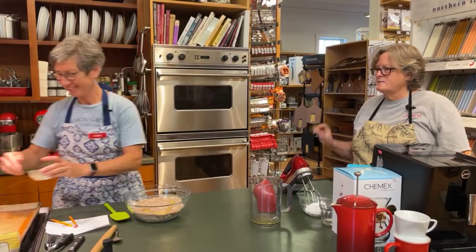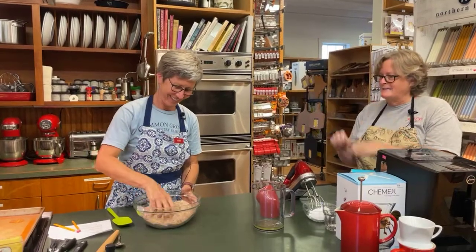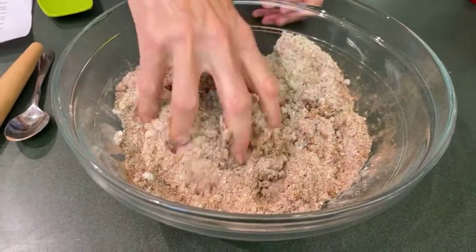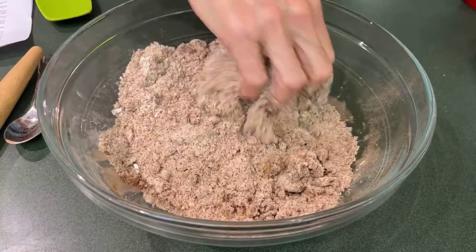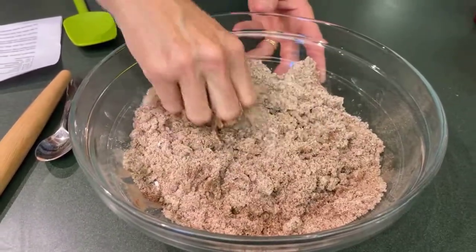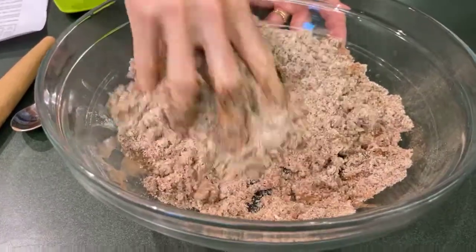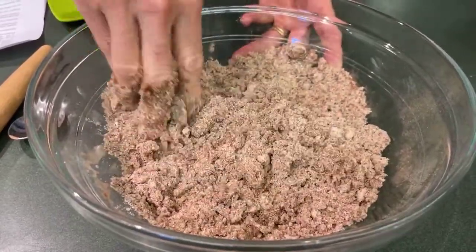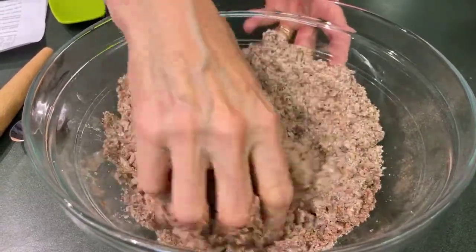I love these recipes where you mix by hand, like the way I always make my pie crust by hand. You like that. Even though it's just as easy to use a machine. So it's a pretty sticky situation. Oh, it smells good. You can really smell that almond extract. And you want to get some crumbs. So I'm just working it with my fingertips. Right now I'm afraid that I have too much dry ingredients for the small egg yolks that we used. So we'll see how that turns out.